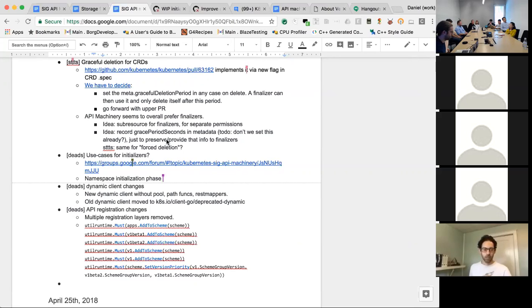I think namespaces are the one that it clearly doesn't solve, because before a namespace can be ready, you might want to create other things like quota and restrictions inside that namespace, but you cannot do that as part of a webhook because the namespace must exist before the initializer can go create stuff inside it. Why can't you do this inside a webhook?